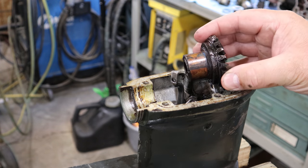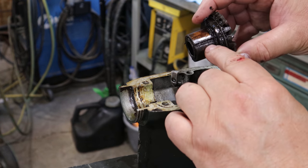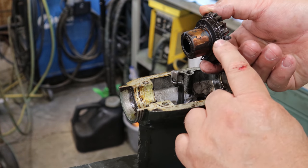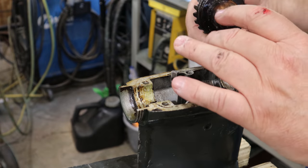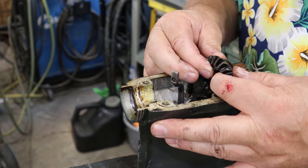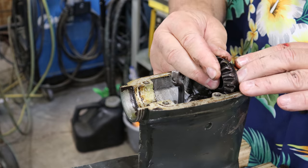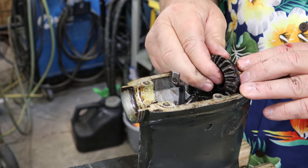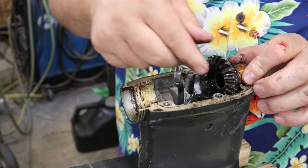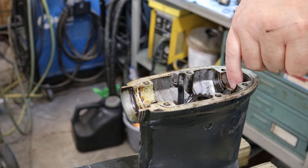Another little feature that somebody, I'm sure, didn't recognize when they put this one back together, due to the dents that are not in line with the groove, is that 180 degrees from this groove is a mark. There's a mark right there. That's supposed to help you install it. When you put it together, this mark should be straight up and down. Once you get this installed straight up and down, now you can't rotate. See, I can make that thing pop right out. But you can make sure you get it installed in the right orientation so that it doesn't cause you a problem. Now, with all that verbiage, I'm gonna get my little 1/8-inch drill bit out. I'm gonna drill a hole straight down in here.